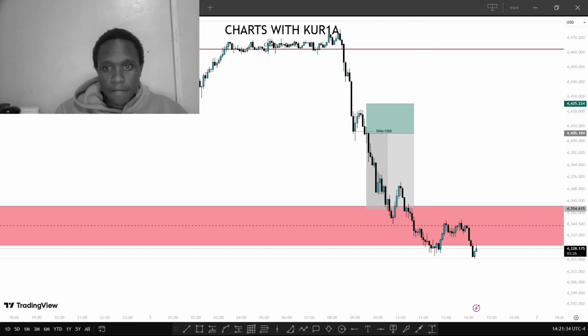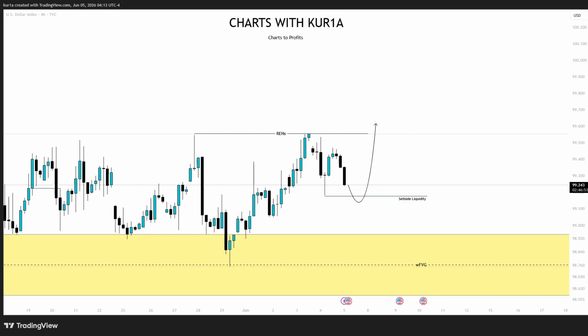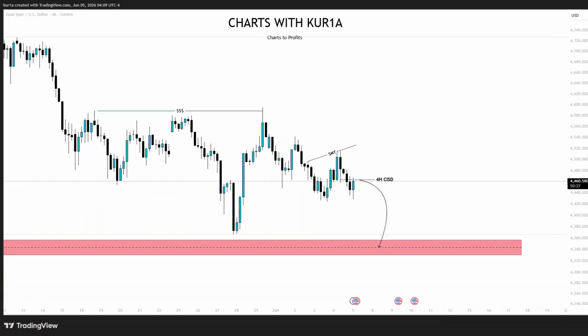And maybe I should show you the screenshot that I had sent before. Before, where is it? Let me change. Before all of this played out, so you guys can see. Yes, exactly. So this is it. Isn't this the same thing that I have explained? We have an SMT breaking to the high, and then a 4-hour change in state that was already ready. And you can see my arrow.